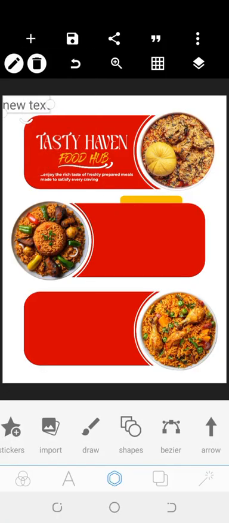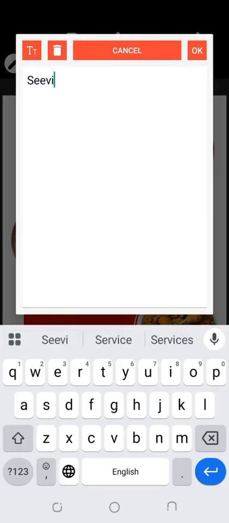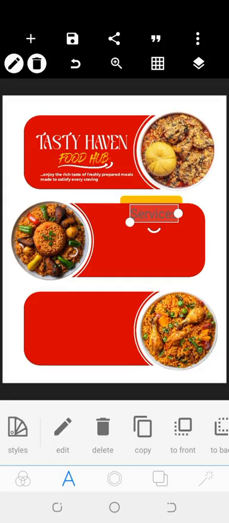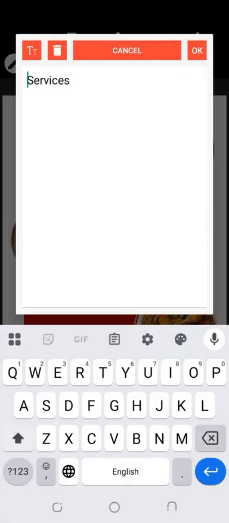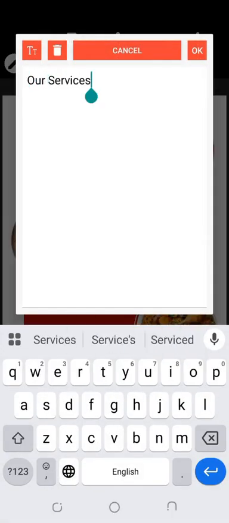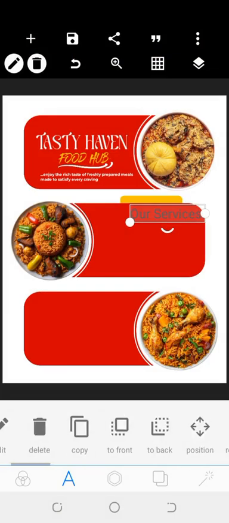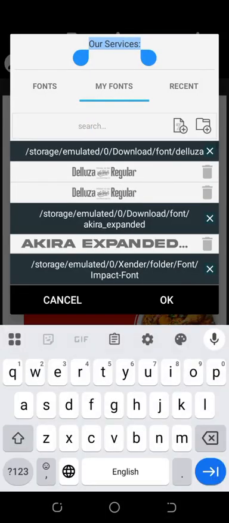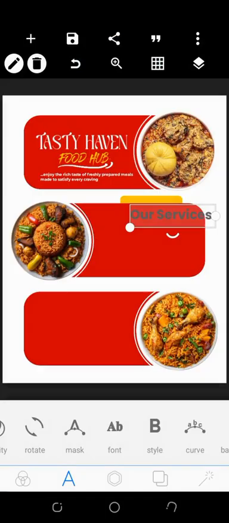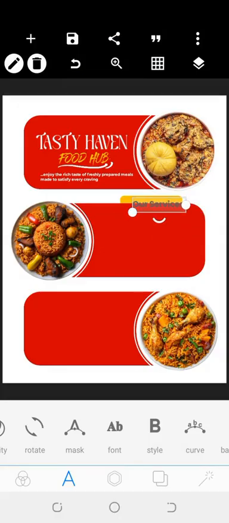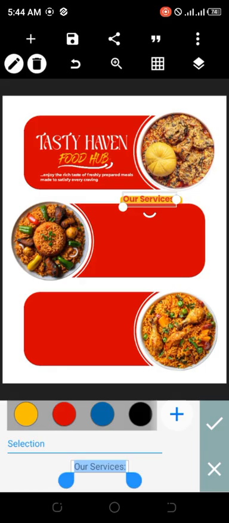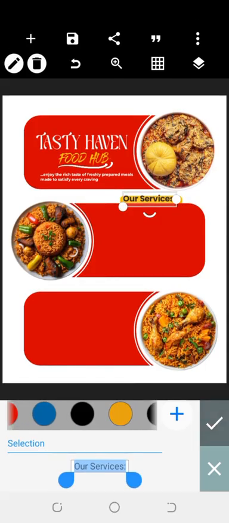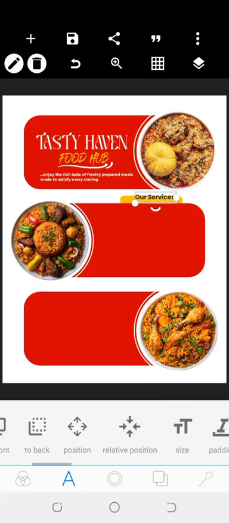So then I'm going to type services. Okay, our services rather. Then I'll make use of Poppins Bold. Now I'm going to make use of black color, alright, so that it can contrast well on the yellow.